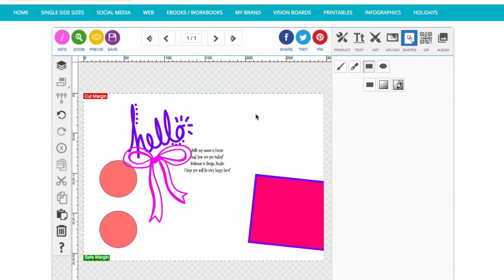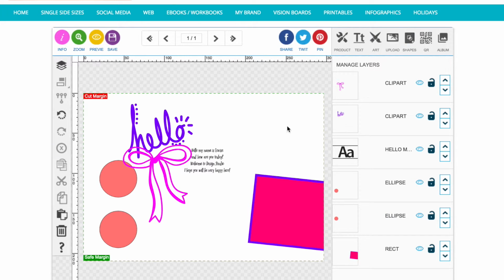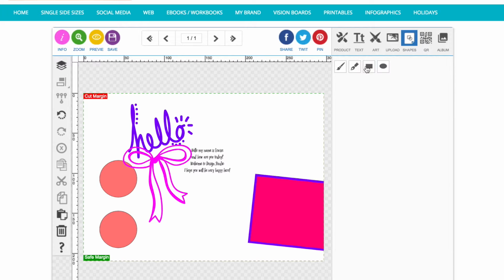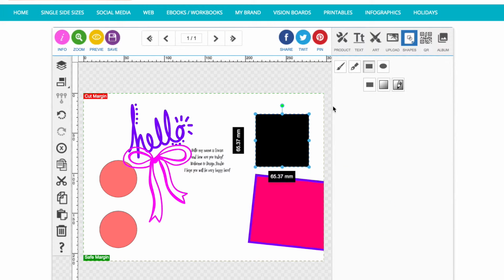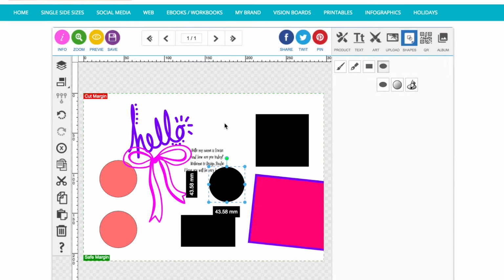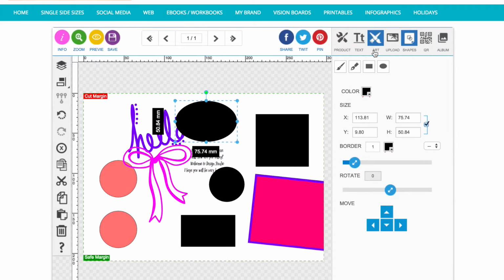You can draw squares. To draw a square, oh, that was not a square, that was a rectangle. I hit the wrong thing. To draw a square, you want to hold your finger down on Shift when you are drawing it. So just hit the rectangle one, hold your finger down on Shift, and that will keep it in proportion to draw a square. To draw a rectangle, you don't need Shift, you'll just drag and draw. A circle, you hit this oval shape, and again hold down Shift for a circle, or if you just want an oval, you don't need to hold down Shift.